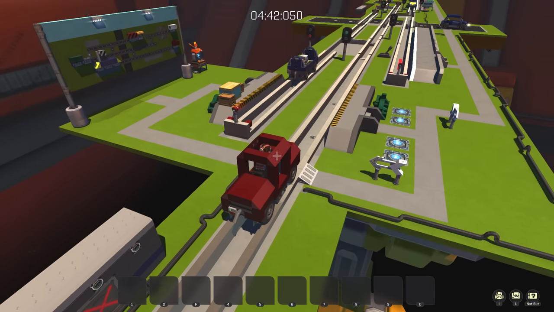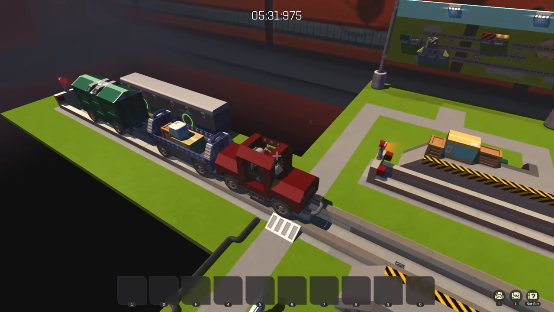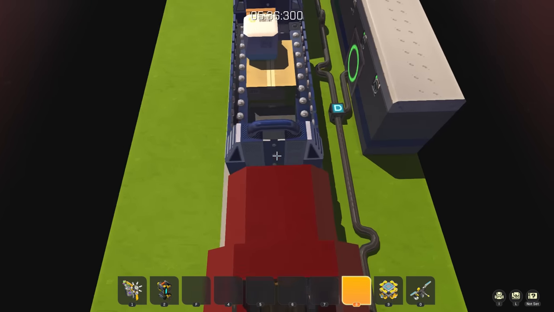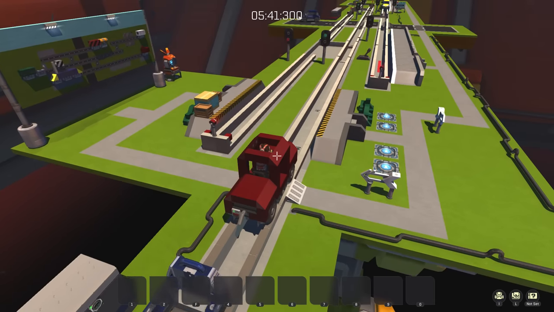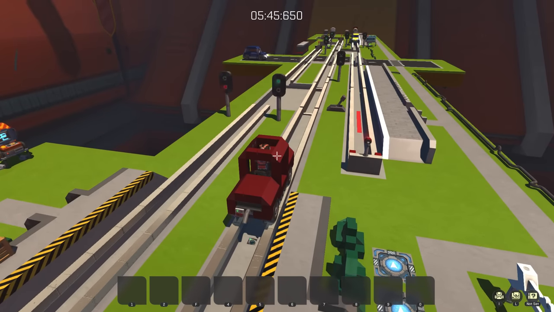And then we go grab the other one and just shove it onto the front of that. Just shove this very carefully without knocking the green one off. There we go. So they're both lit up and good to go. And now I should be able to just go straight forward and activate the passenger train.